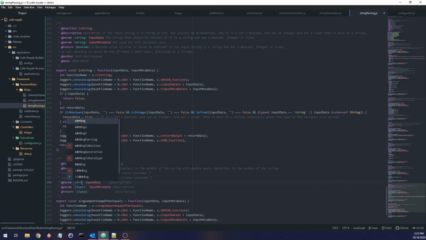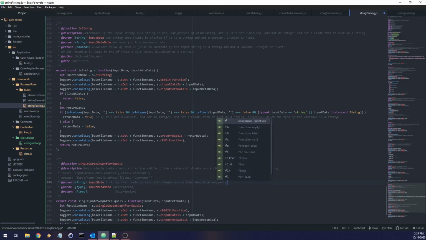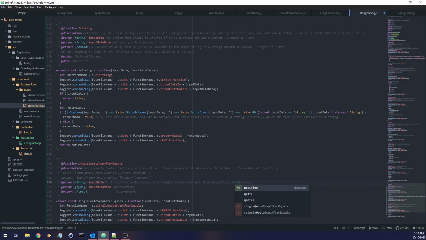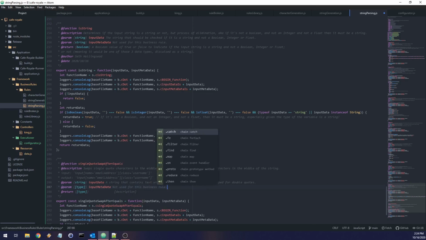Okay, this is a string input: a string that contains text with single quotes that should be swapped for double quotes. And this one is not used for this business rule.